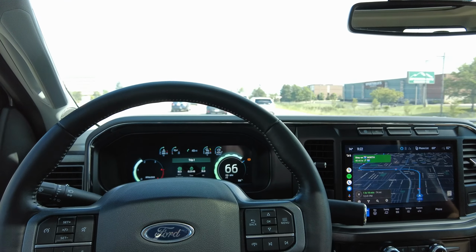But one of the things I want to note with this F-450 is this truck tracks really well compared to the one that I had before, which was kind of all over the road, especially on concrete roads. It would bob back and forth in the lane, where it's always a correction, which meant that there would be a lot of fatigue after driving for a long time. Whereas this truck, right out of the gate from the factory, just tracks really straight.